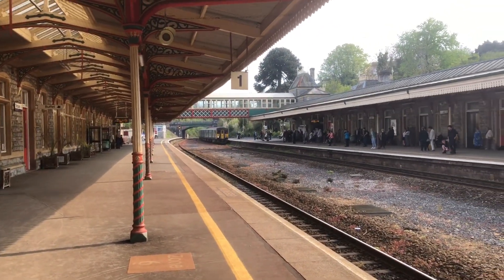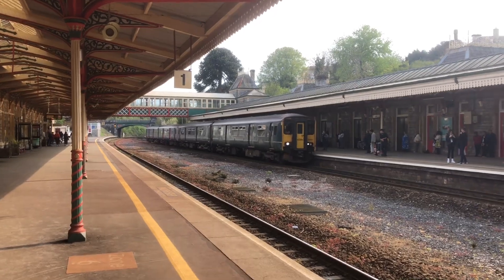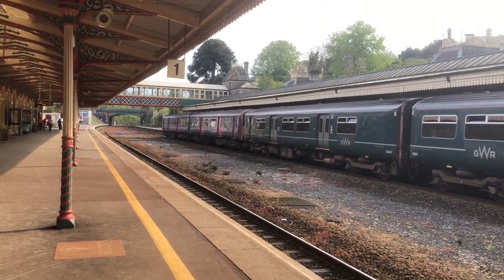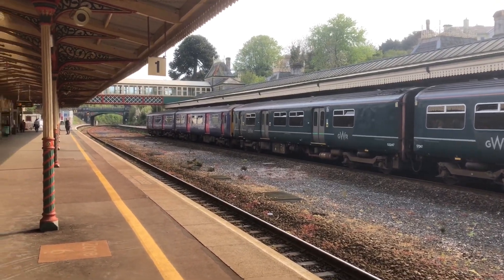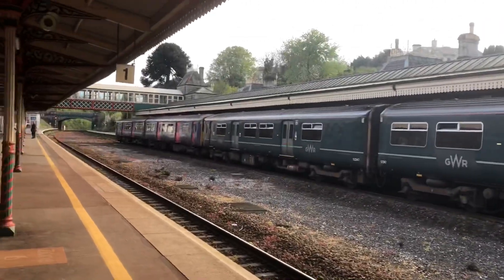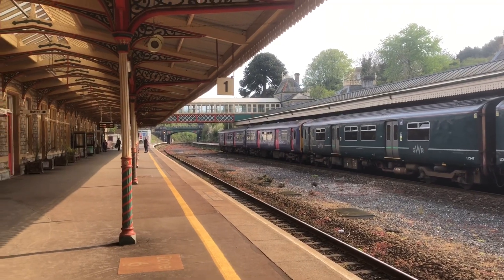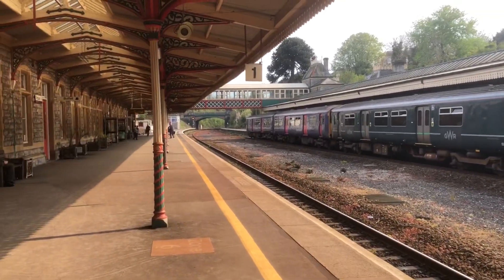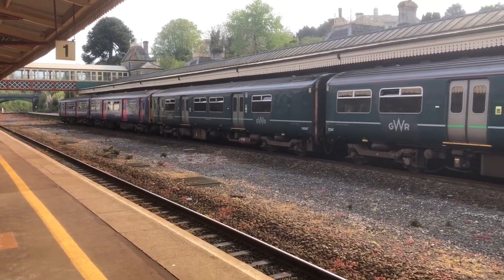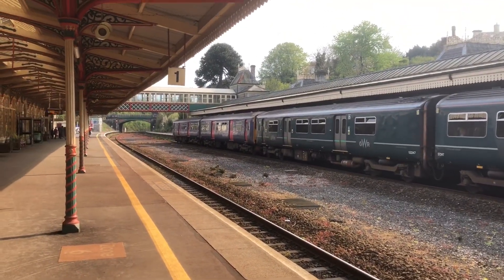Okay guys, we're back in the video, and this will be the last train of the video. It's a GWR railway service from Paignton going to Exeter - the 150 247, and we've got the 219 at the back. As you can see, there's a lot of people on the other side - they're not waiting for this Paignton train. I think everyone on that side is waiting for the rail tour to come in. Those are the passengers for the rail tour that is going back to London from Paignton. Obviously I'm recording the rail tour video in a separate video. We'll come back in a few seconds once this Exeter service goes out.